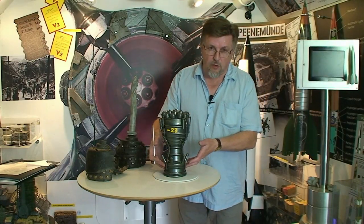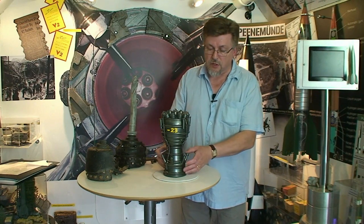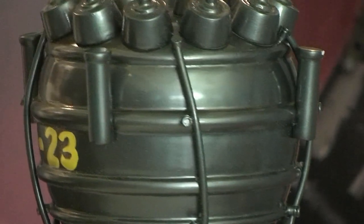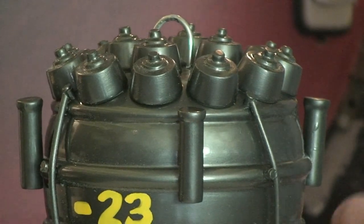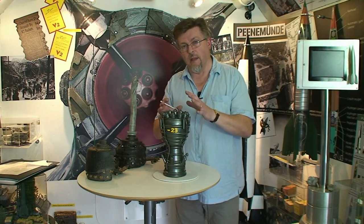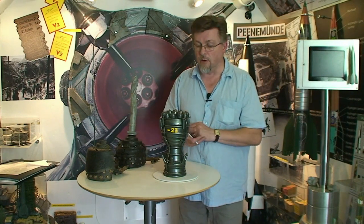The alcohol and water mix would actually be brought up through the dual wall of the combustion chamber, all the way up to the head, where it will finally be introduced into the injectors and then into the combustion chamber proper. There it will be in a volatile condition with the liquid oxygen and then burnt to develop the propelling force of the rocket.